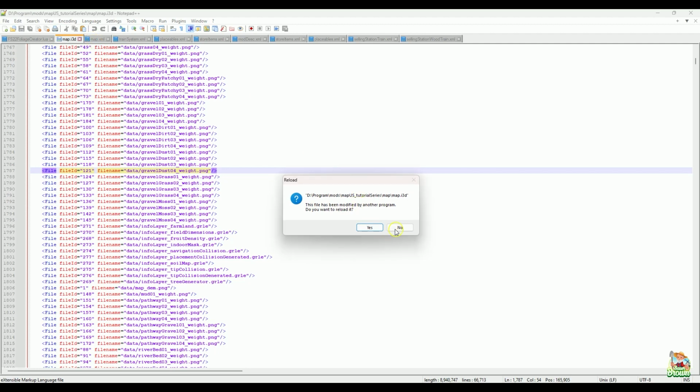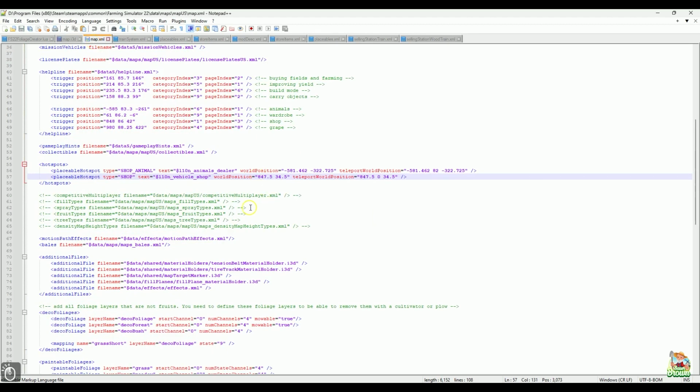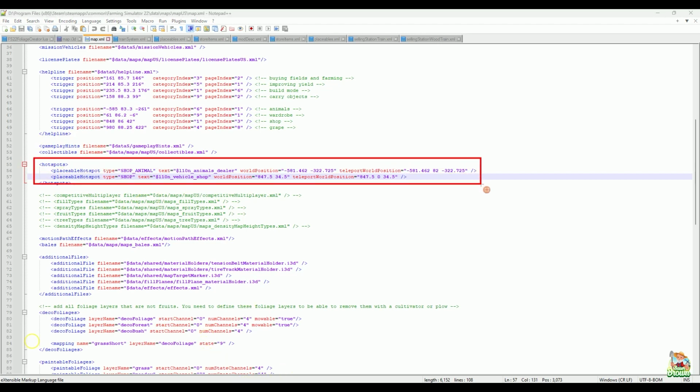my map.xml. And on your map.xml, you have this section here that says hotspots. Okay, so what you could do is just duplicate one of these lines, all right, and add your own hotspot. And you can call it anything you want.